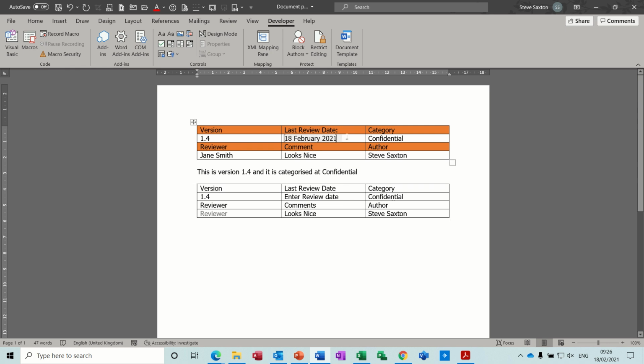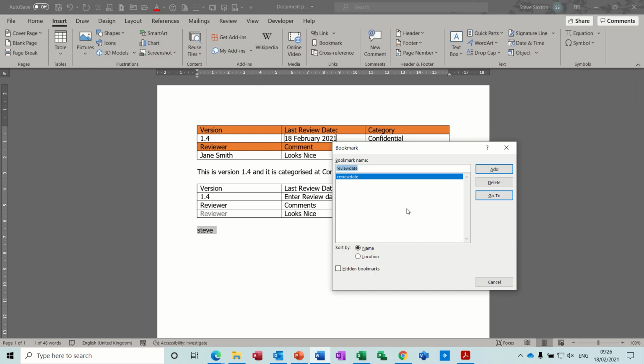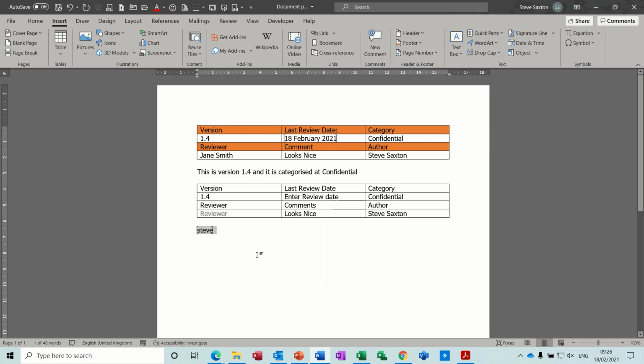Let's just put that around there. Look, there's no bookmarks. If I did a bookmark, so if I just call that Steve and insert bookmark, call that text. Can't think of anything to call it. Add. So as soon as I've done that, look, you've got the little square brackets around there, which makes it a little bit easier for people to change. But also people could do what I've just done there. Instead of typing in the bookmark bracket, they could type outside of it, and then that'll all be wrong, so we'll just get rid of that.